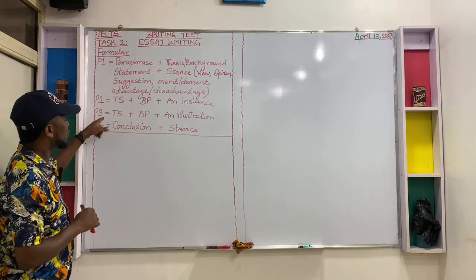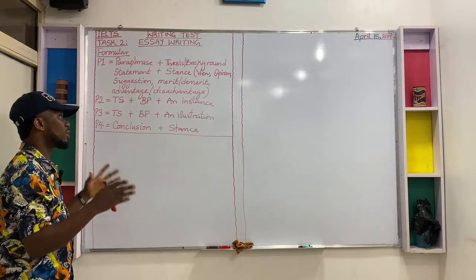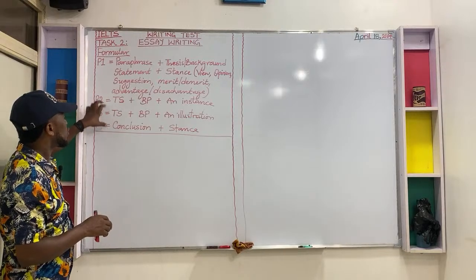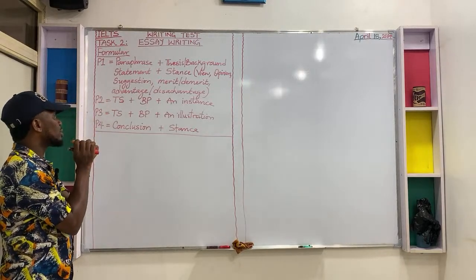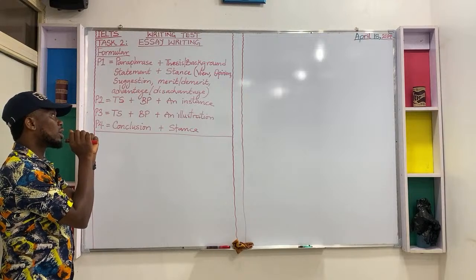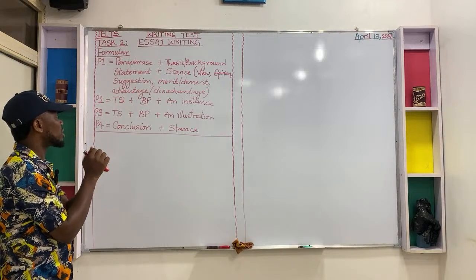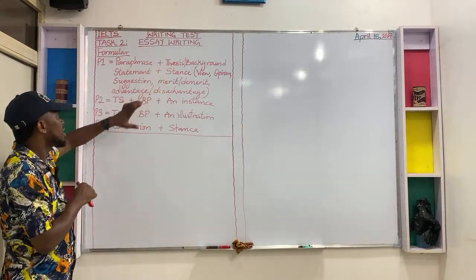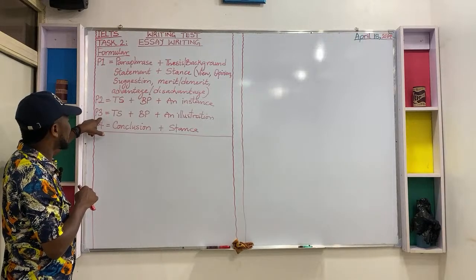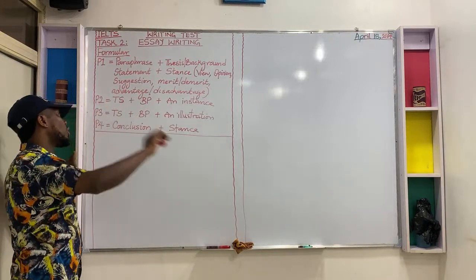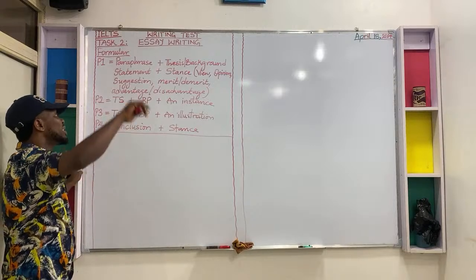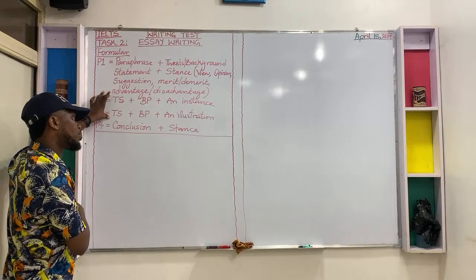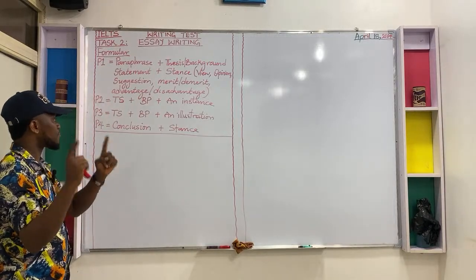Now, if the question says discuss both sides of the question and give your own opinion, your paragraphs 2 and 3 would have parallel, in fact, contradicting points. So the first point will be to support the first faction according to the question. Then paragraph 3 will be to support the other faction that is opposing the first people's view. So you are generating 2 different points, one for each.